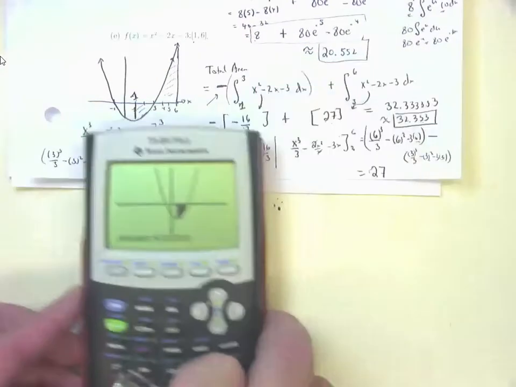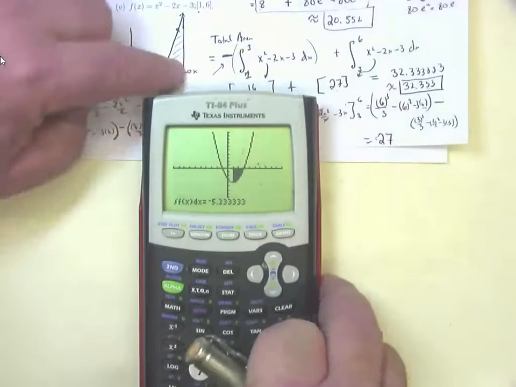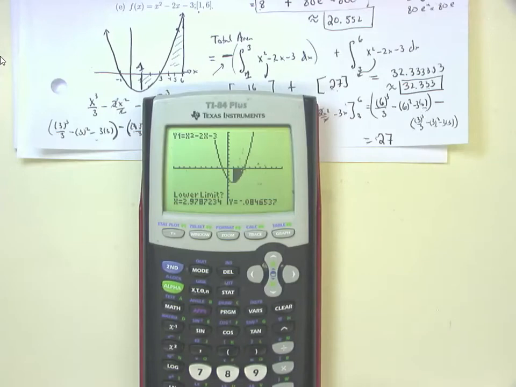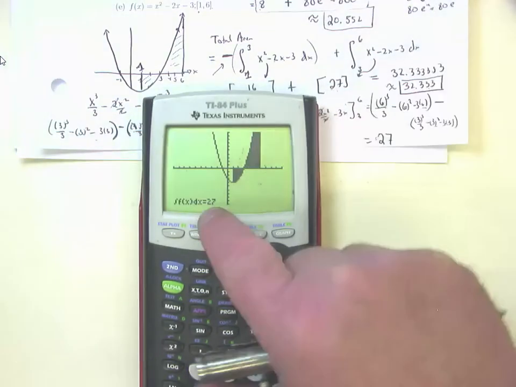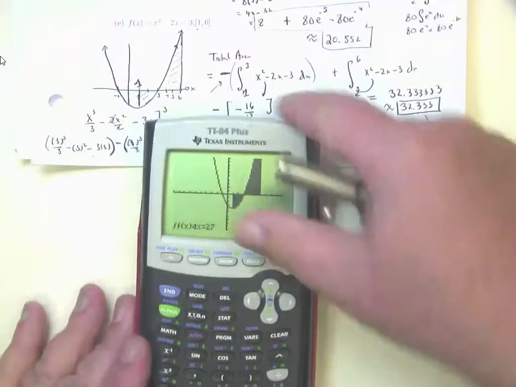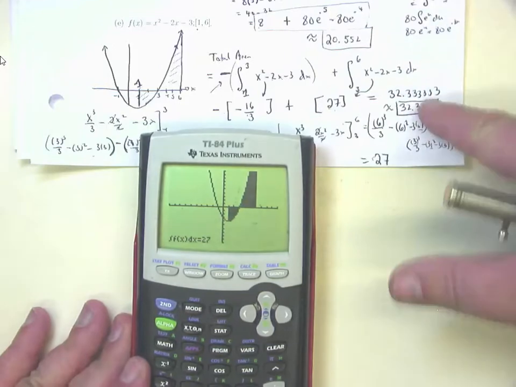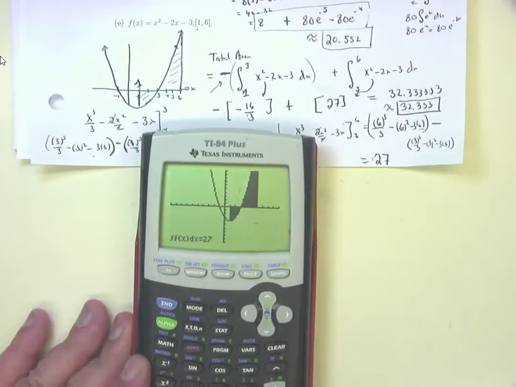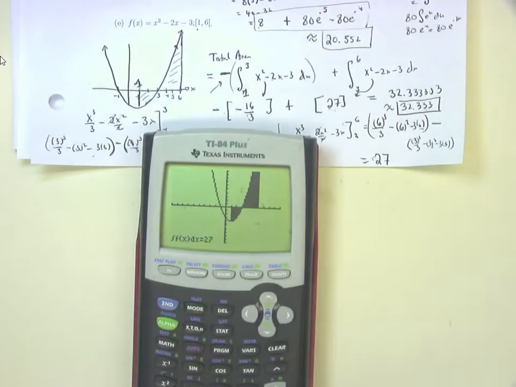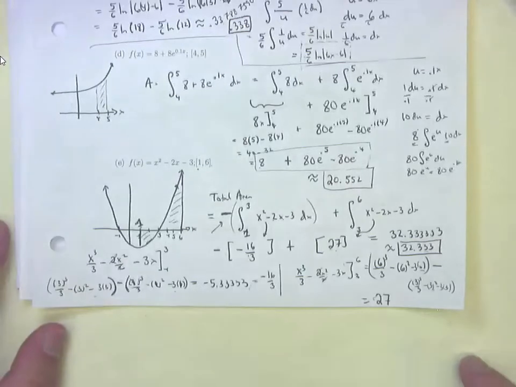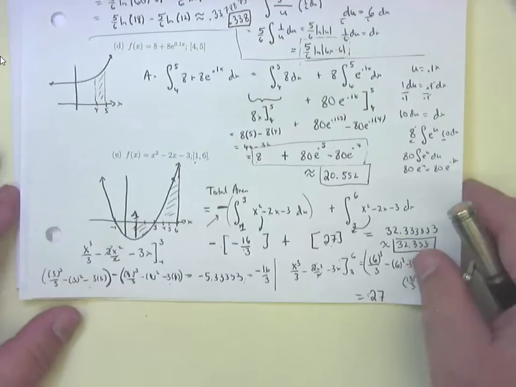And now I'm going to go for the other region between 3 and 6. I do second calculate number 7. The lower limit was 3, the upper limit was 6, and it gives me 27. And then all I have to do now is negate the negative region, make it positive, and add it to 27, and that's where I get my 32.3333. You have to separate the intervals. Does that make sense? Questions? Granted, it's not difficult, but it is tedious on some of these smaller numbers you're plugging in with all these interesting fractions and stuff.